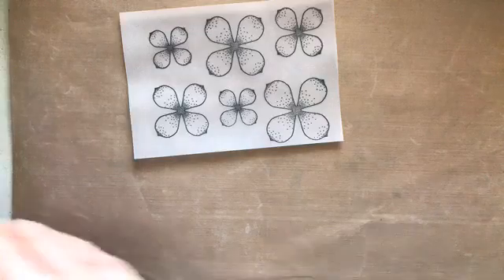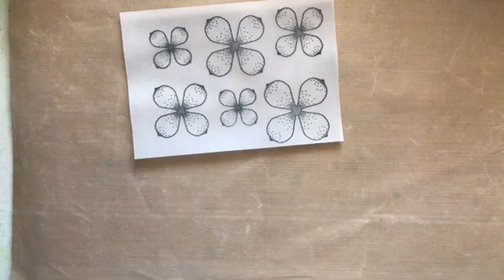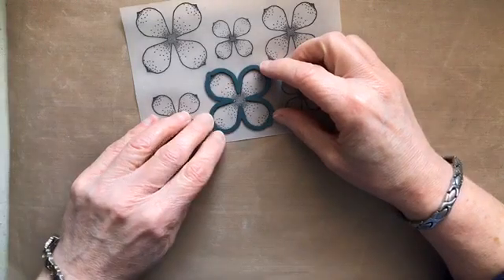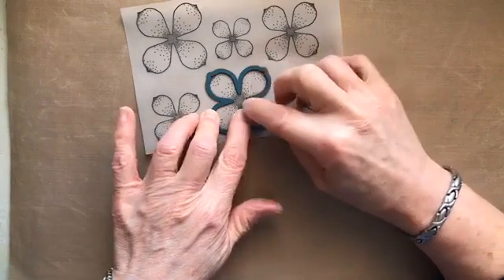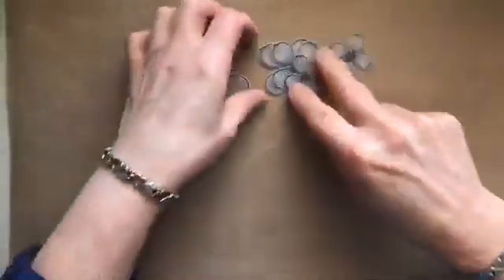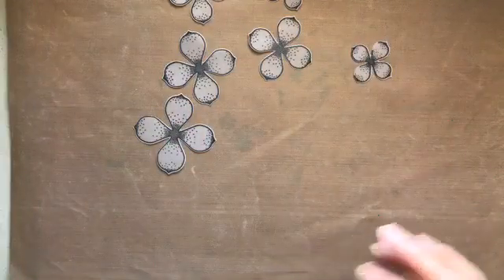So what you would then do is take your dies individually. Grab the dies — I've lost one. So you just place your die over the flower and you can see it fits perfectly. You'll see just a little bit of the flower line on the inside and that helps you line it up. You can look at what you've got in the centre to make sure it's all secure. Use low-tack tape, tape it down, and you can do all six on one pass and then you've got the flowers. Here I've got some flowers in vellum all cut out.